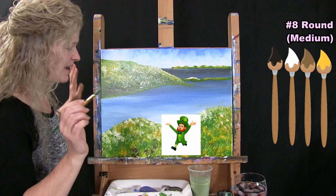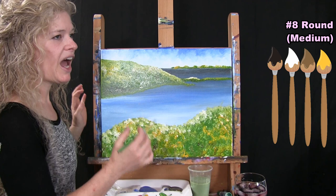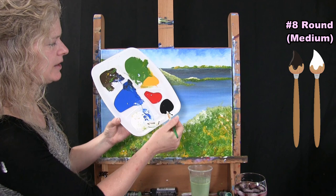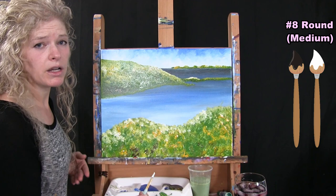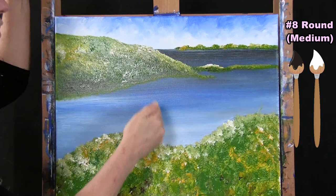So I'm gonna be making my outline with black and white on my brush. So I'm gonna just take a little bit of white, a little bit of black. I do spin my brush on the side of my palette to make it nice and pointy. But if your lines don't come out skinny, don't worry about it, because we're going to be painting over them anyways. So the first line that I'm going to make is a vertical line.